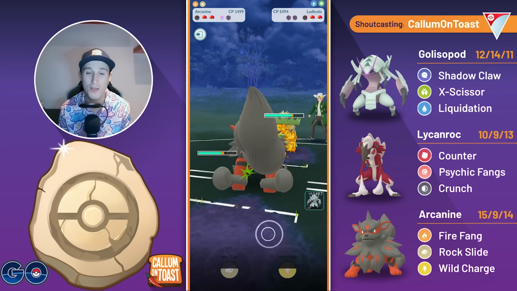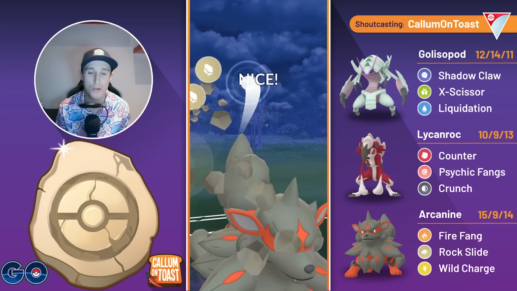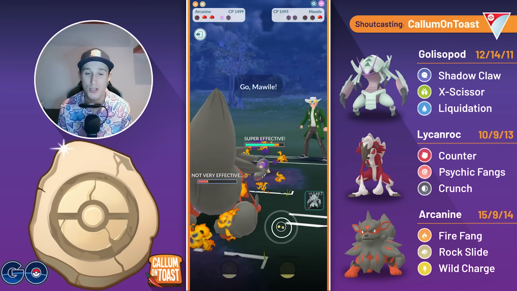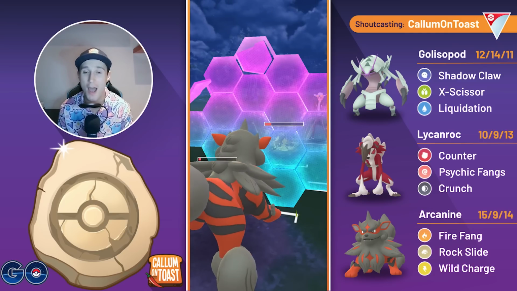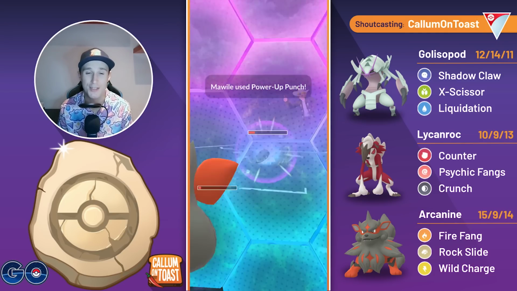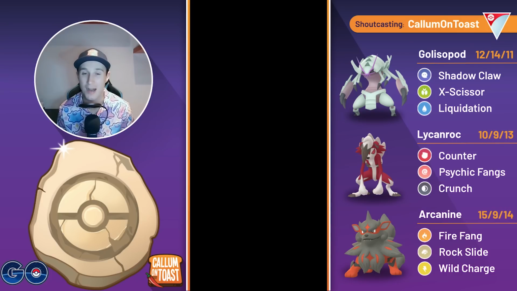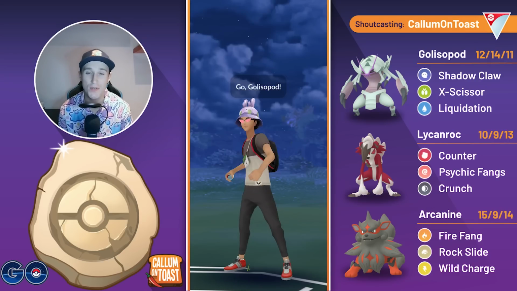Ludicolo is very slow to get to the charge move, so I will be able to make it to the rock side, and now I've not got much health remaining, but I do double resist the Fire Fangs coming from the Shadow Mawile, and they are non-STAB, so I will be able to just fully Fire Fang, farm down the Shadow Mawile from this range. They go for the Power Punch, doesn't matter, I get the farm down, and I'm able to take that game. So GGs to that opponent there.